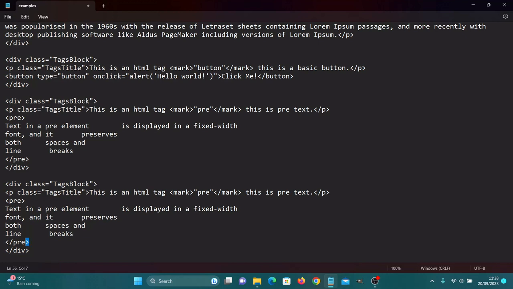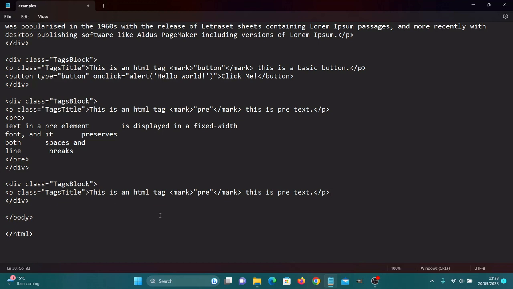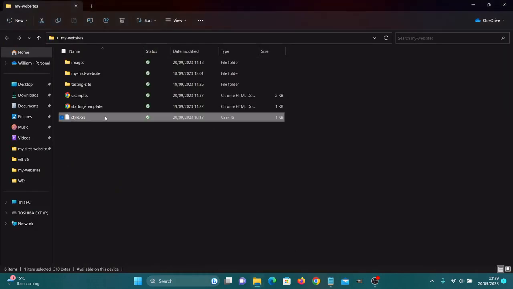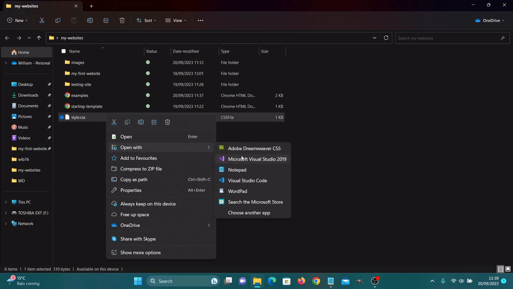You get rid of this content, the pretext. So you're left with just this block. You're left with this block here. That's what you need to start writing down. If you copy my CSS, of course, which is in this one, if I open this back in, open with Notepad.